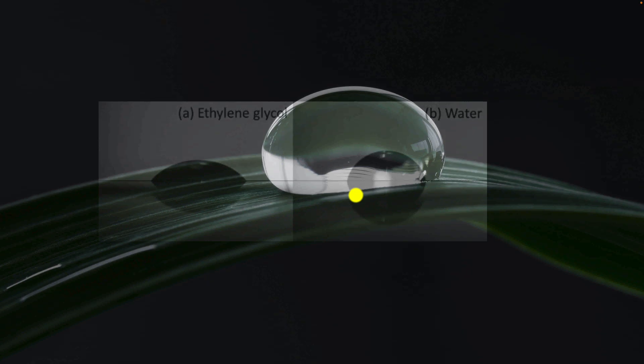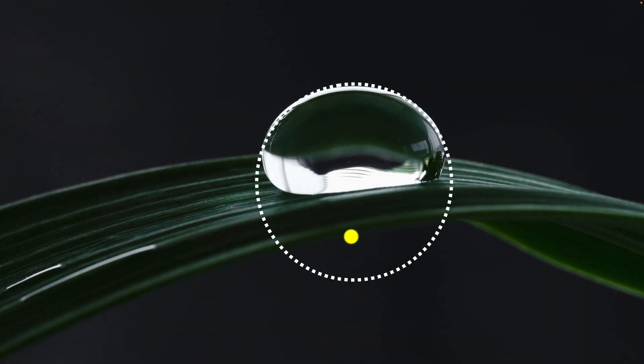But if we come back over here, we could see that the drop is not perfectly round. Why is that? Well, we have the surface tension holding the drop together, but we also have forces acting on the droplet from the leaf pushing up on the bottom. And that's why it's more flat at the bottom. So here's a question, what if we could see a water droplet that isn't getting pressed against anything? Then you would see the shape surface tension alone creates a sphere.